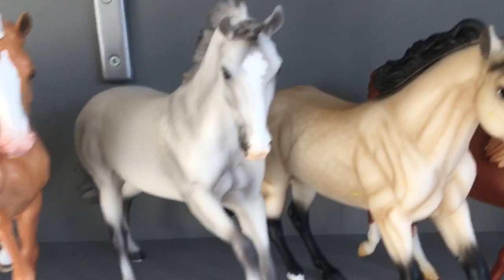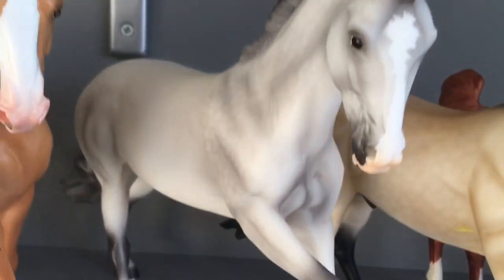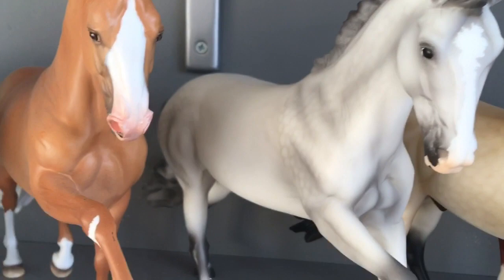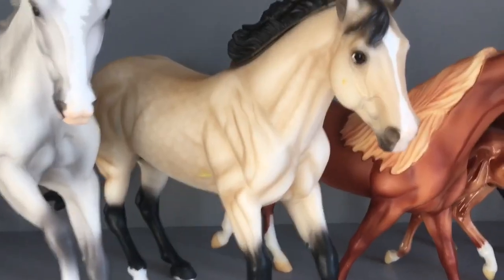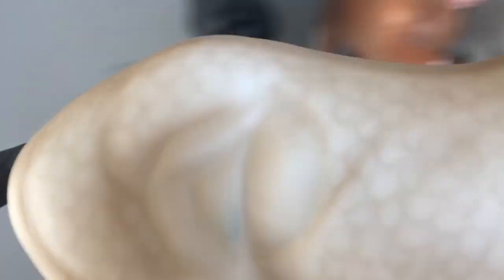Next we have my most recent horse — one of the new 2019 Briars, Catch Me. I almost left him behind at the shop because I didn't have enough money and wanted to save, but my mum gave me the rest and I do not regret it one bit. He's just gorgeous — I love dapple greys on this mold. Next we have my first ever Special One. He is one of the Bollywood surprises from 2017, bought as a performance horse, so he has marks that I tried to fix but I'm not great at it, and now he can't be shown.